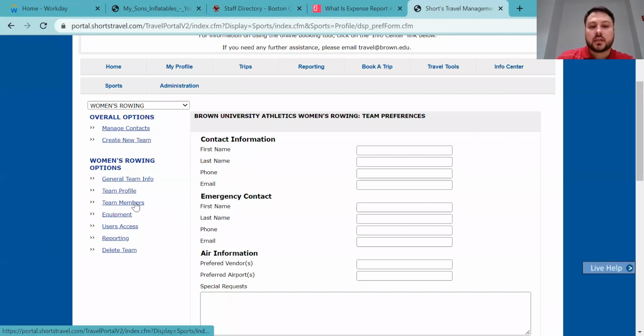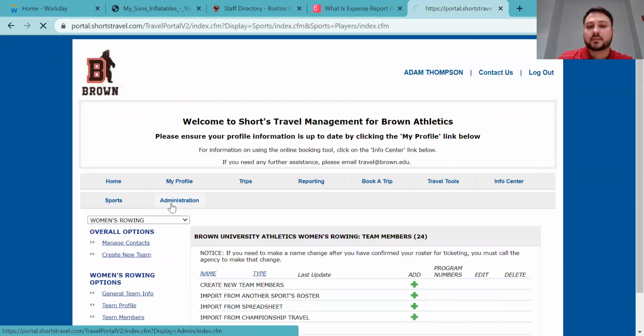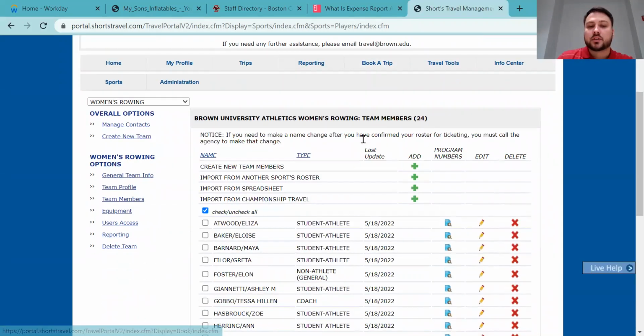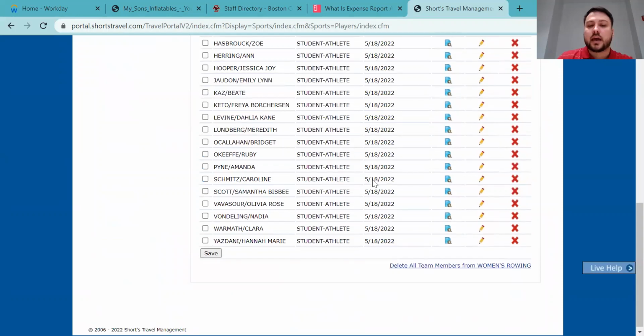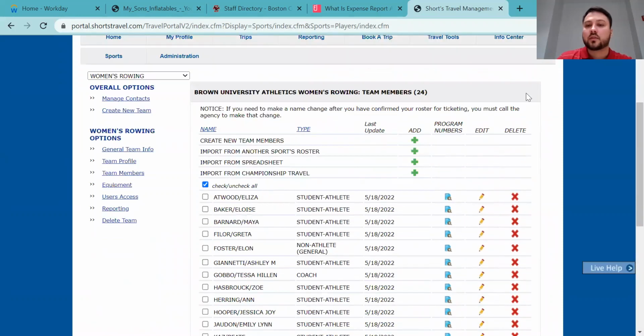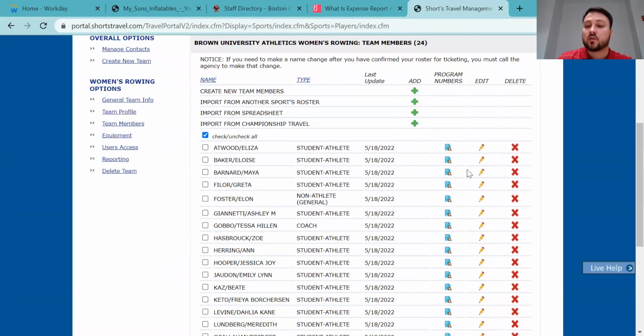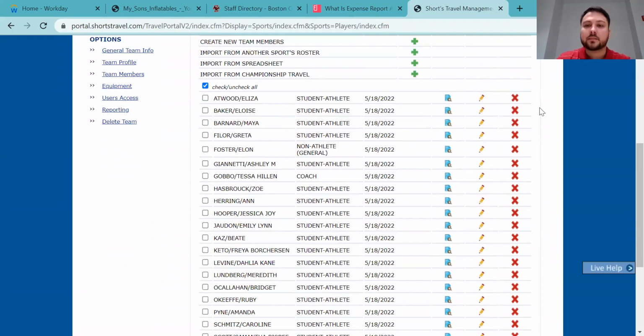Cool. Next step is the team rosters. You're going to click on the team members tab here, and that's going to bring you to this screen. Now, Tessa, you can see that from your travel in May there's already a roster in here. There are 2 ways to go about uploading your roster.